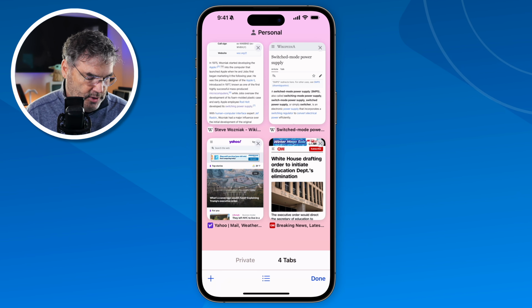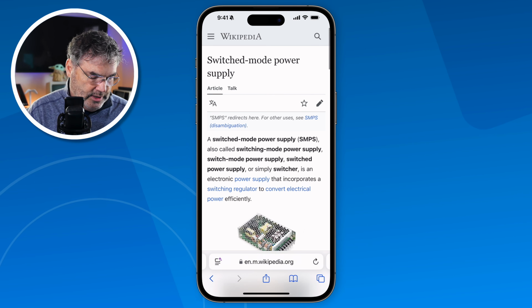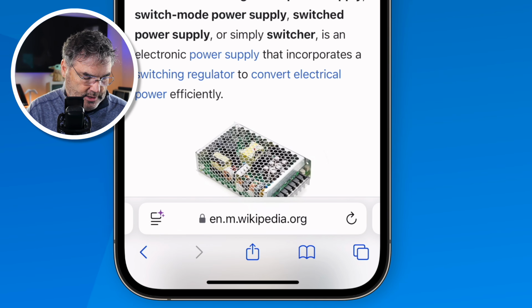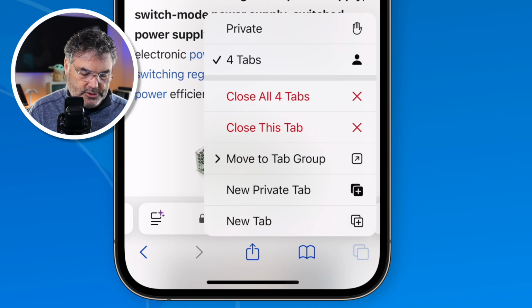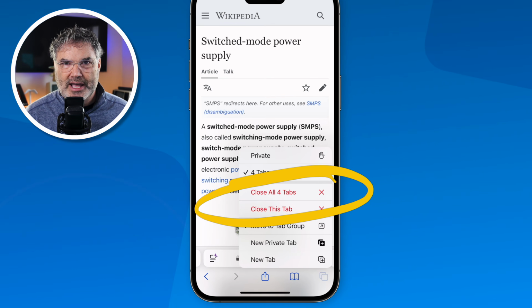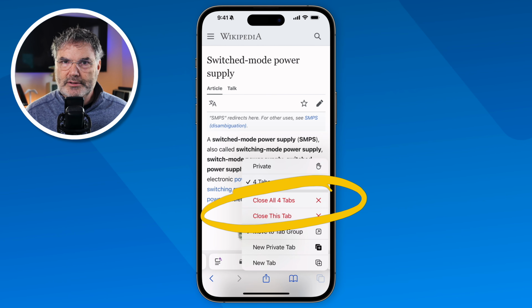I mentioned that there was another way to do that. Well, what you're able to do, I'm going to tap on Done here. Also, what you're able to do is long press on this, and then when you long press on it, you can close all your open tabs. And don't be surprised if you see tens and maybe even hundreds of tabs that you can close here. So this is an easy way of closing all of your tabs.